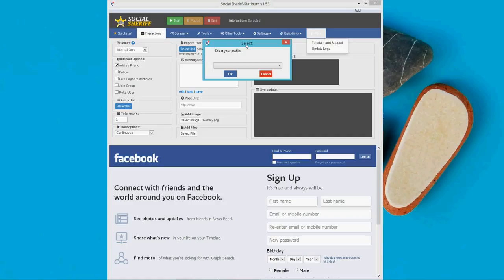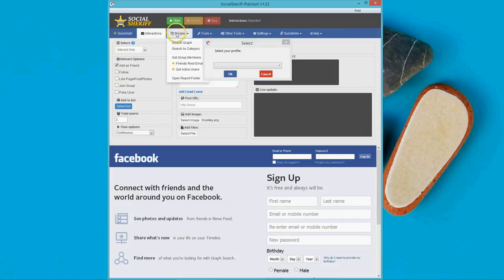Not only does it have the ability to manage the one-to-one interactions, it has the ability to seek out and find the users on Facebook who are most likely to purchase whatever it is that you're selling, or to get involved with whatever it is that you're promoting, through its advanced scraping capabilities.